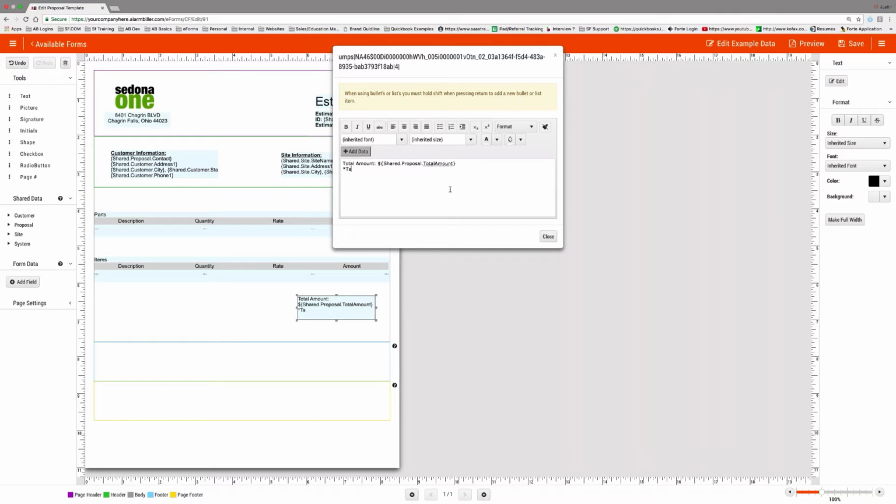And then I'll put under here taxes applied. Okay, I'm going to bold this, italicize, and then maybe I want the total amount to be a little bit larger. I want that to be bold as well.